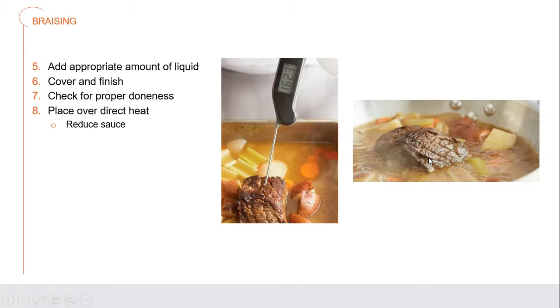So that's where we're either going to turn the temperature down to slow cook it on the stove top or place it into the oven. Once that's fully finished, then we're going to reduce that sauce down. So that's when you can take the meat out and you can actually boil it to reduce that liquid level down, so that way you have a nice sauce to finish that up.